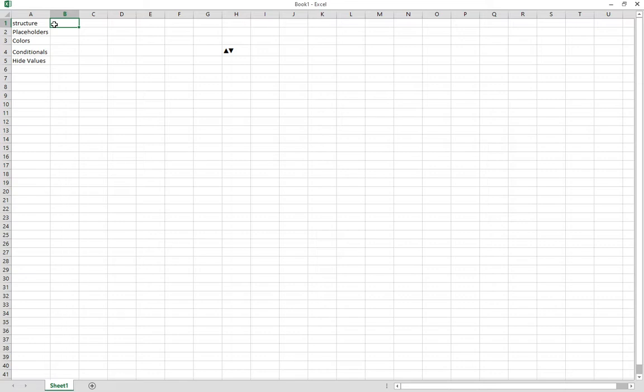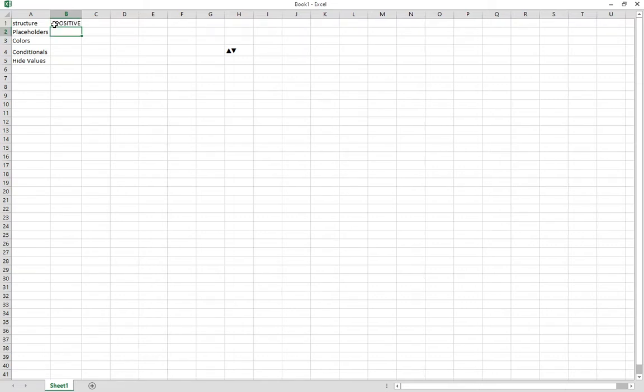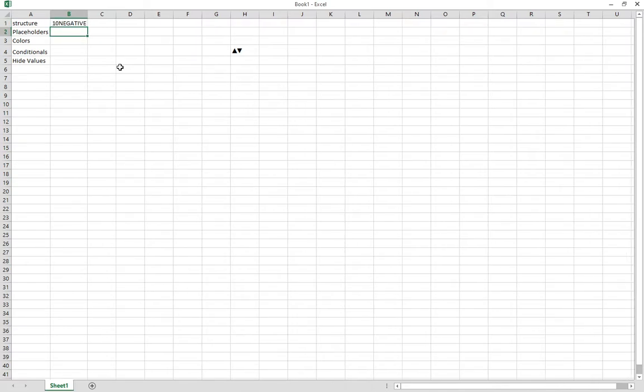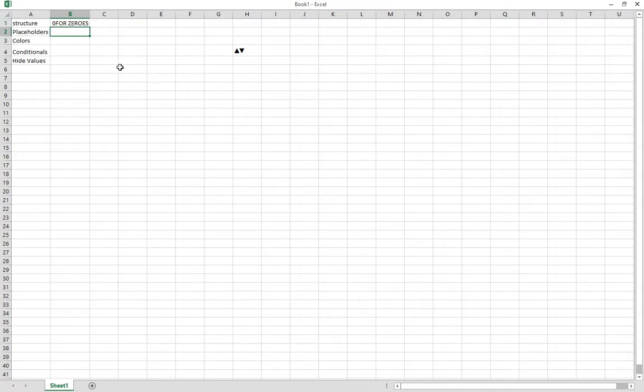So now if I type a positive number, it will show positive and the number. A negative number will show negative. A zero number will show the text I choose.